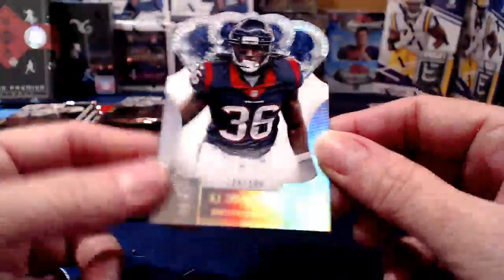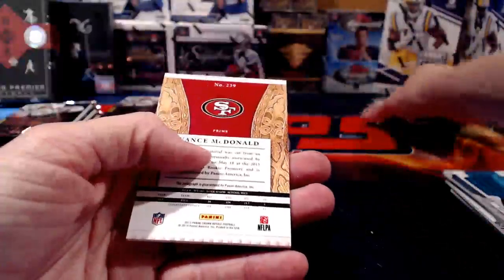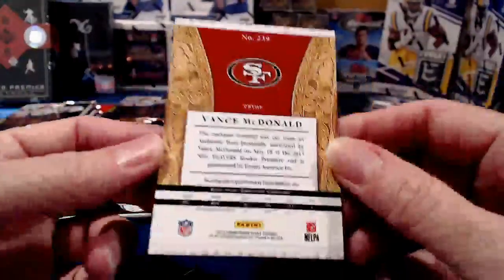And this is to 199 on the Swearinger. And sometimes they can give you the same player, just out of a different series or a different year. Like I had an expired Kobe Bryant out of Innovation back in November or December that I had redeemed. And it was from 2012, and they didn't still have it.